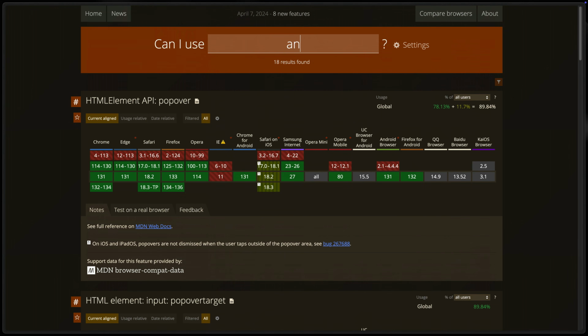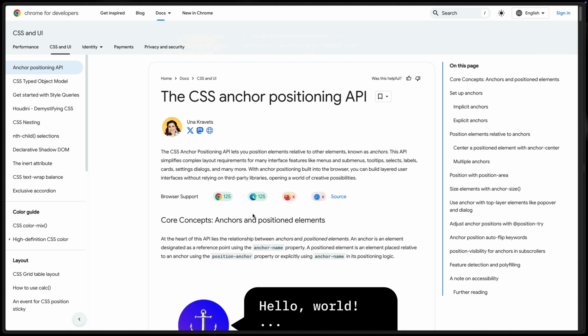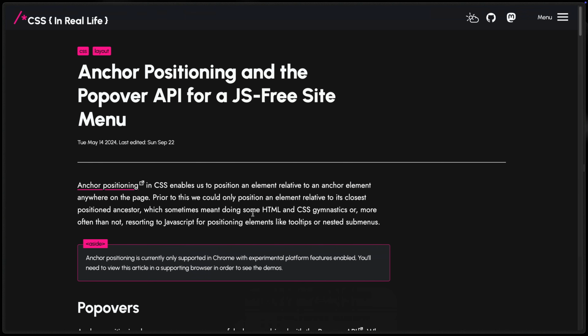If I come over here, however, to the anchor, you'll notice this has way less compatibility, and that's because Safari and Firefox have yet to implement this in any way. So who knows when we're going to be able to use that, but hopefully soon. But I figured I'd at least show it to you. Now, if you want to know a little bit more about anchor positioning, I'll leave a couple of documents here, along with some as well. So here are 2 blog articles I found were helpful.